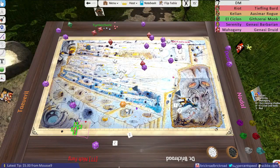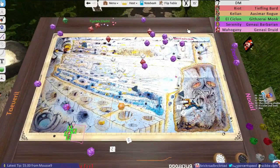Brick, the session's over now. I mean, you could turn on the winds, you could turn off the winds. I want you to know whether I should mark down whether I'm still a bear or not. I'll leave that up to you when we pick up the next session. If you want to stay in bear form, I'll be fine letting you have it. Okay, those winds are pretty bad. Yeah, those winds suck out loud.